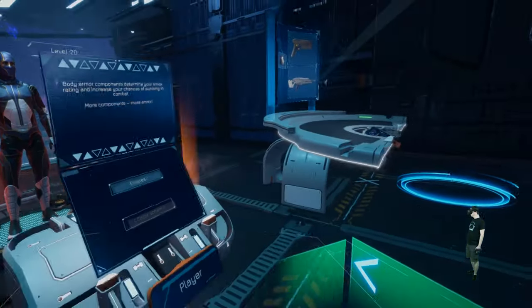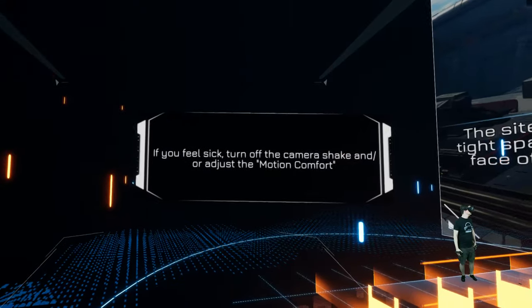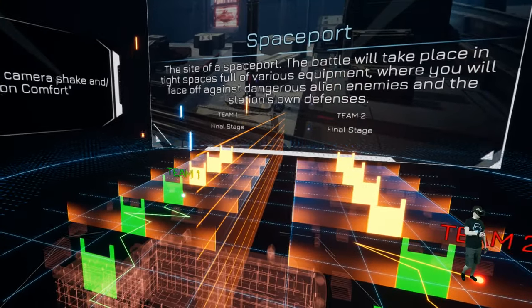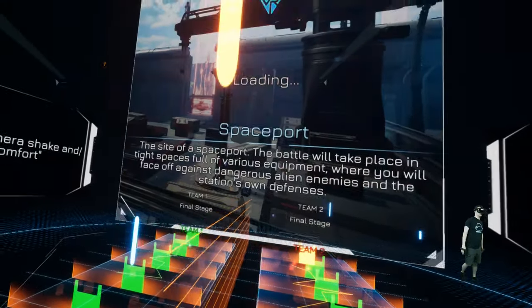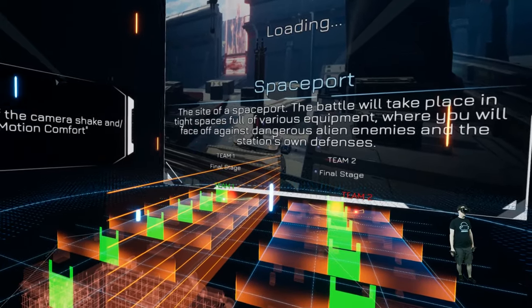We can unlock stuff if we like. We also have emotes on our left hand when we open the palm, and then we can select emotes. If you feel sick, turn off the camera shake, adjust the motion comfort. So you can see that these are the stages that we will go through: first, second, third, and so on until we go to the final stage that we just saw. And every stage has a different goal to reach.